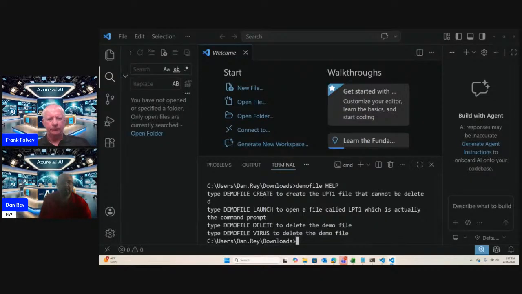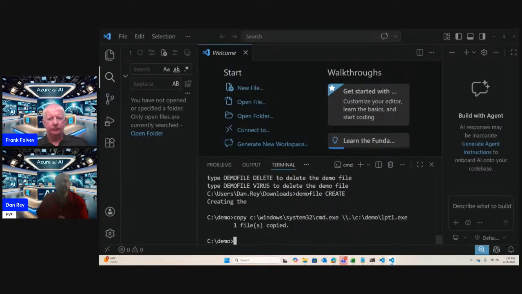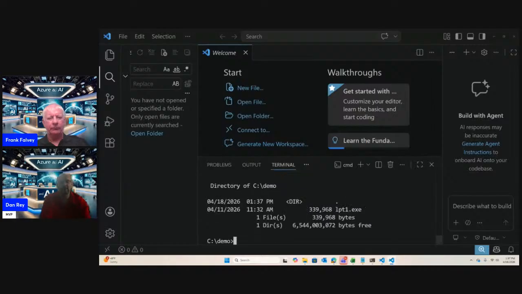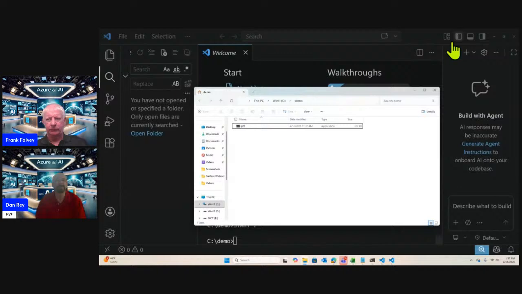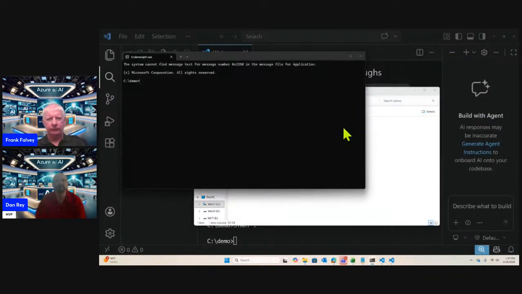So I could do demo file/create, or sorry, just create. I think it's case sensitive at this point, and it writes a file into the demo directory called LPT1.exe. And if I look at that file, it's actually a copy of the command interpreter. So when I open LPT1.exe, I get the command interpreter, I get a system error message because this isn't how it's designed to be run.